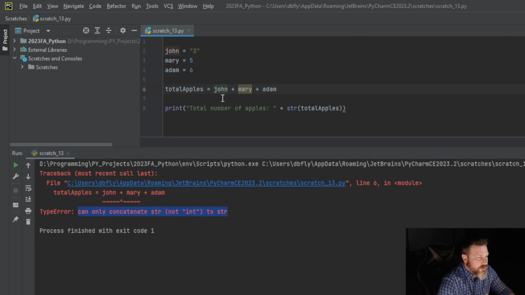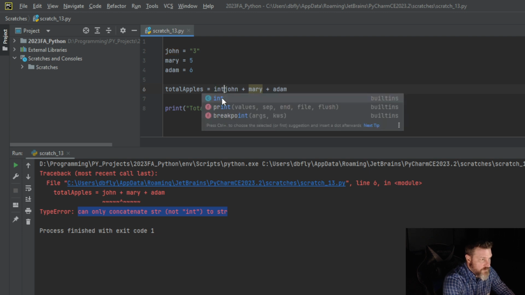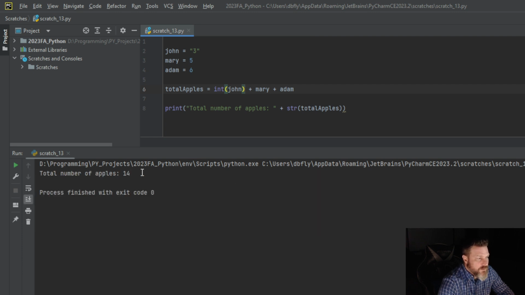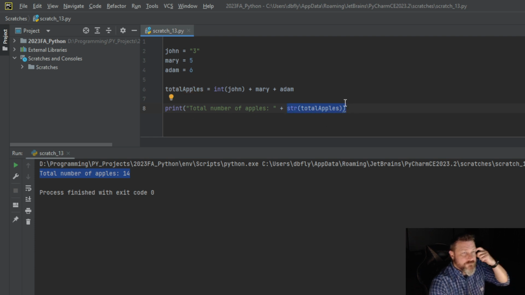But if I go down here and do int and put John's name in parentheses, then run the file, I get the same output. So it recognizes, okay, I have to change this into an integer because it's a string, and then I add it together to get the total apples. Then I come down here and say, okay, well, the output was still an integer, and I've got to convert that to a string to concatenate it to number of apples. I hope that makes sense.